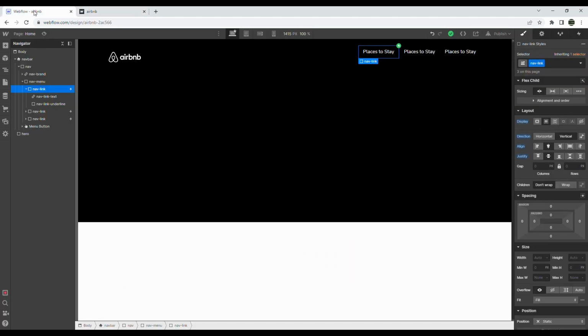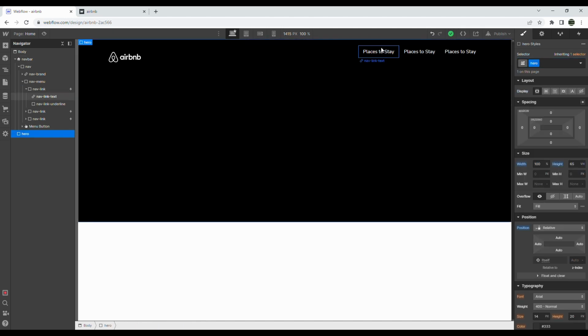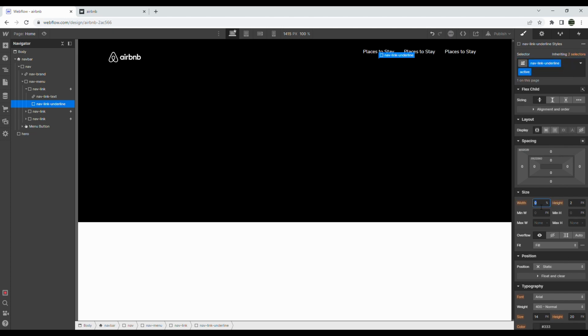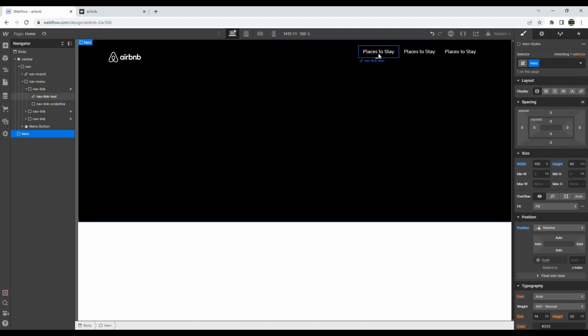So we want to make one like that, right? So we're going to grab the nav link underline on the first one, give it a class of active, and just have it default set to a width of 15%. Now that way it's always there. So that's the first nav menu.